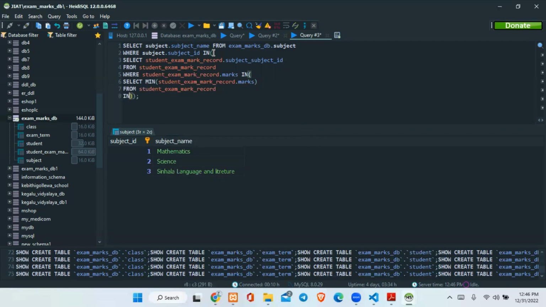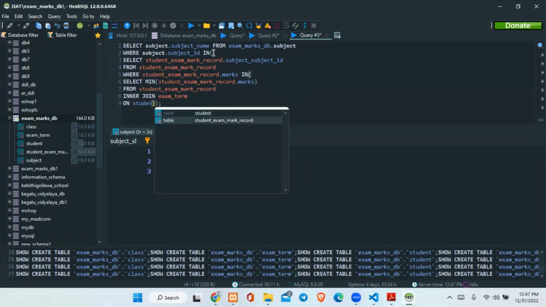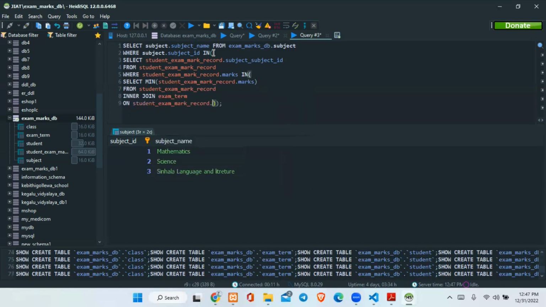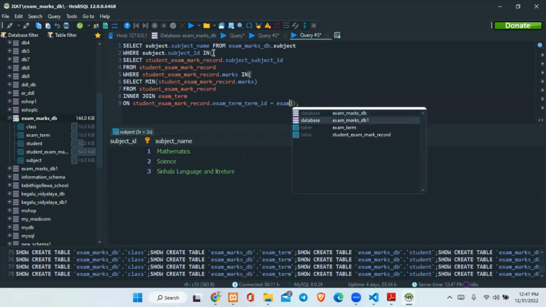Next, I'm going to inner join the tables we want. Inner join exam term. First I'm going to inner join exam term on student exam mark record dot exam term ID, and this exam term ID is equal to the ID in our exam term table.